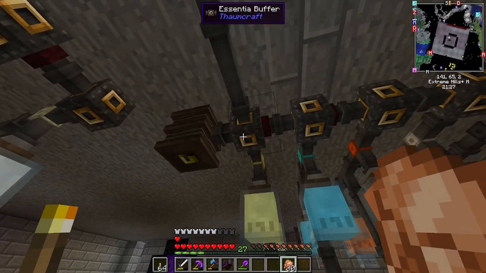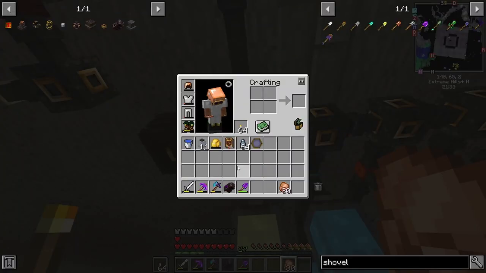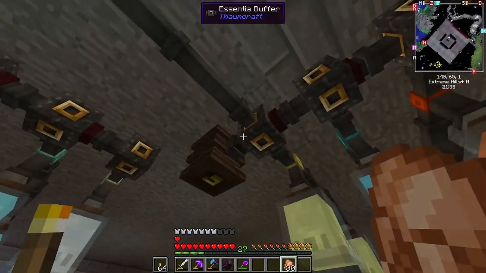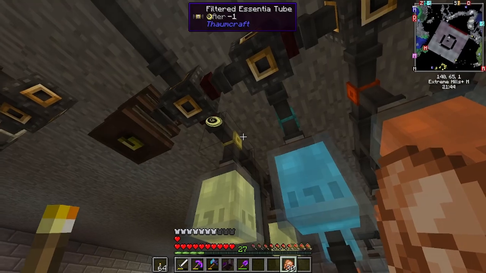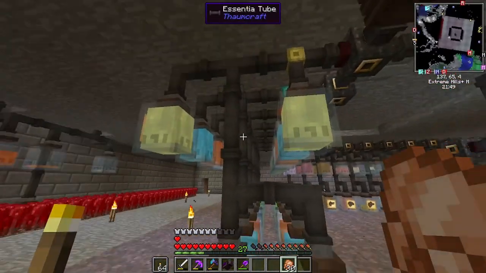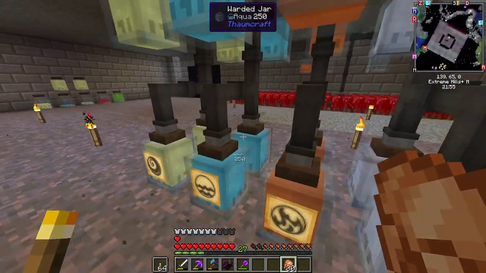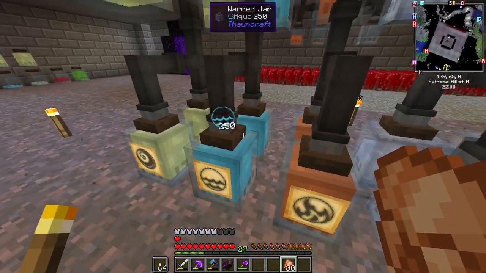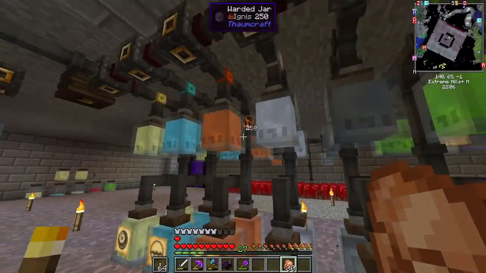And then it goes into this buffer, which has an arcane bellows on it, because that will change our suction to 32 right here. So it'll for sure grab from here and pull into this and push it in here. So if there's air, it is filtered. Air will go into this. And you can see I don't have any void jars. None of them are void jars. That is by design. And then we've got this one filling up, so we've got 250, 250, 250, so we can store up to 1,000 Essentia of each type in this system.